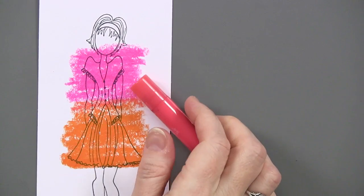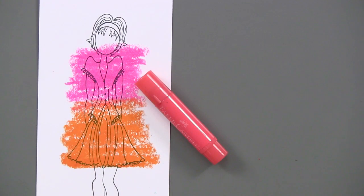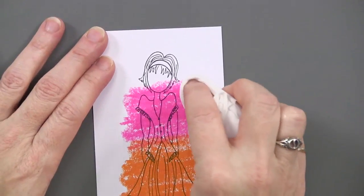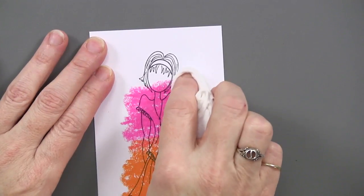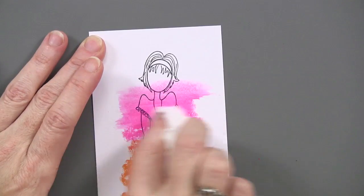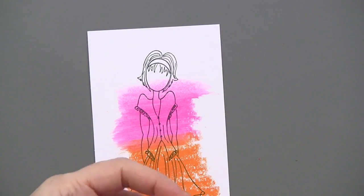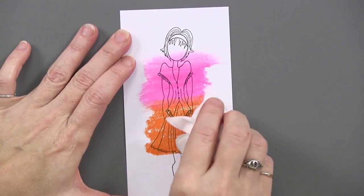Then the trick to get those to blend together is with a baby wipe. I'm not sure what it is about it. It's the alcohol in it that makes them blend so well. Or the liquid or what, yeah. And then you just start at the top and start moving down. At that point I'm going to stop, get a clean area and continue.